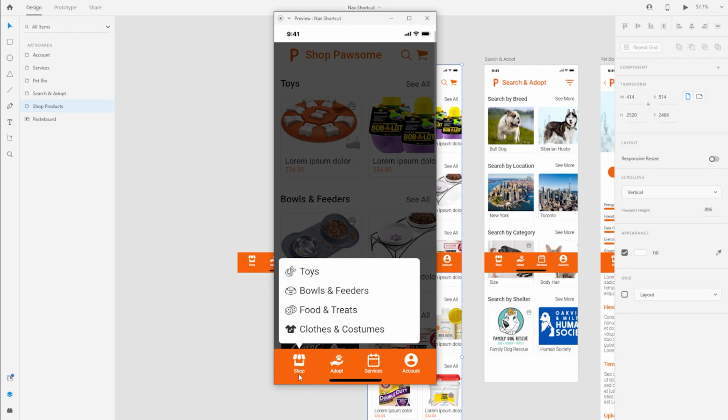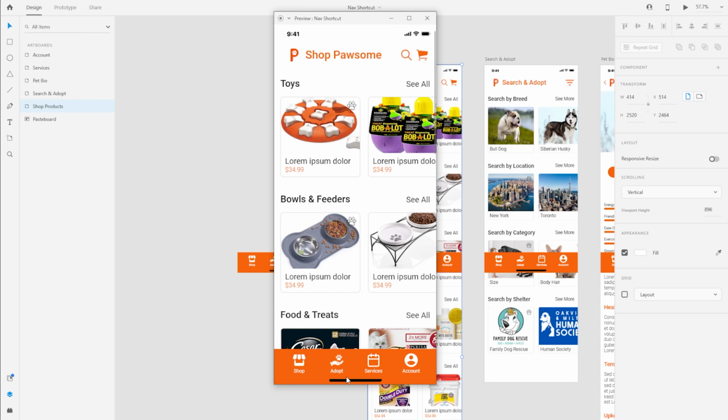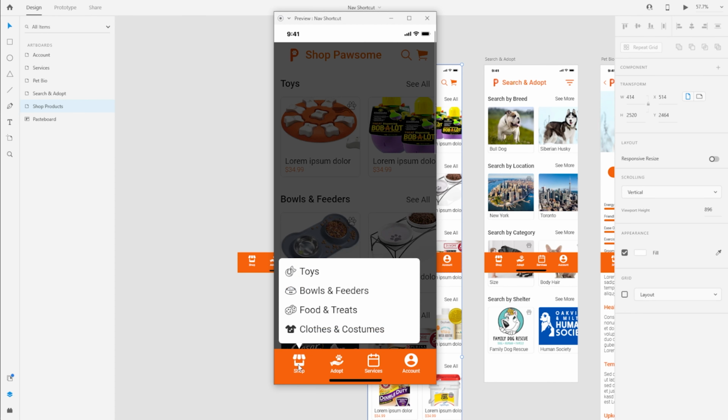So this is what we wanted, and from now on I can add these shortcuts on different navigation items depending on my use case. I don't want to flood the user with all of these shortcuts. That may not be the best user experience for this application. I do want to encourage the users to shop for more products and easily find them, so I want to add those in here. You can make that decision for your designs.